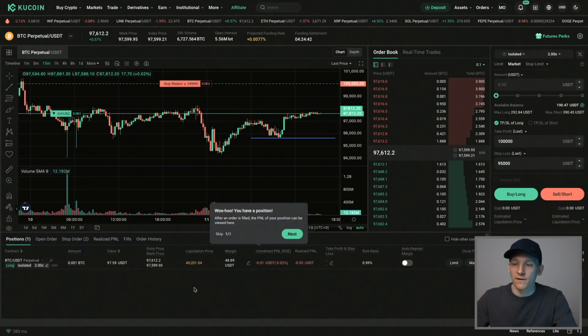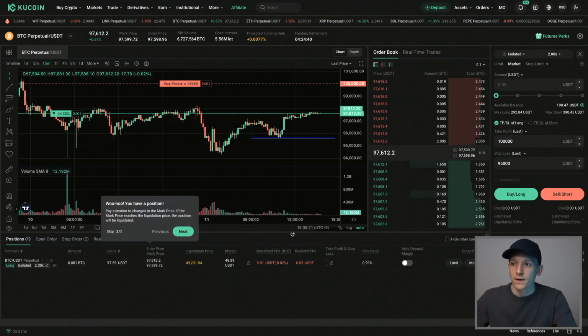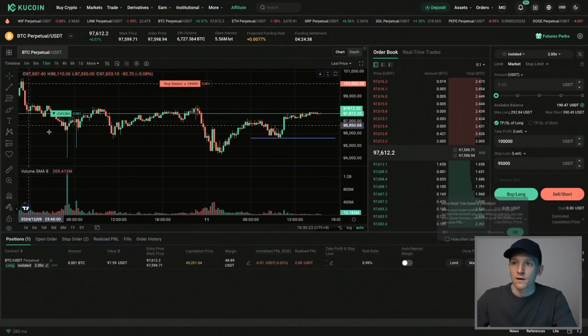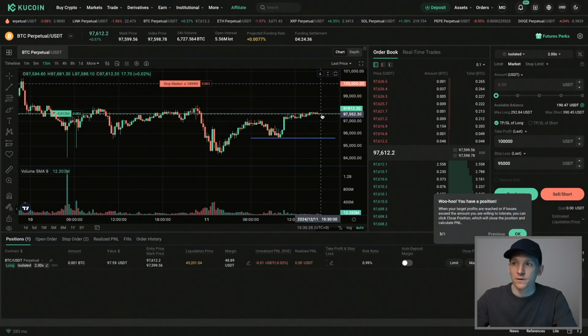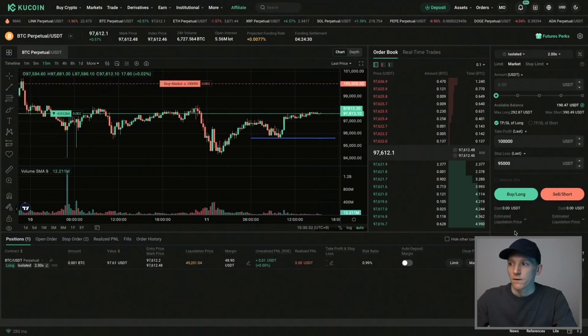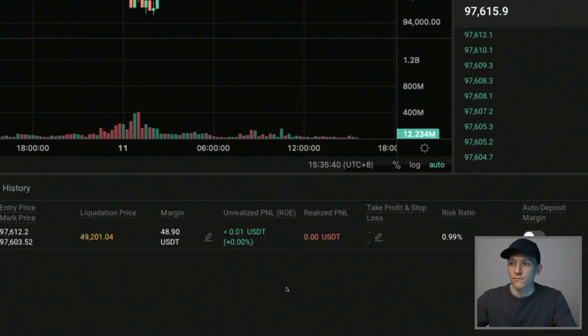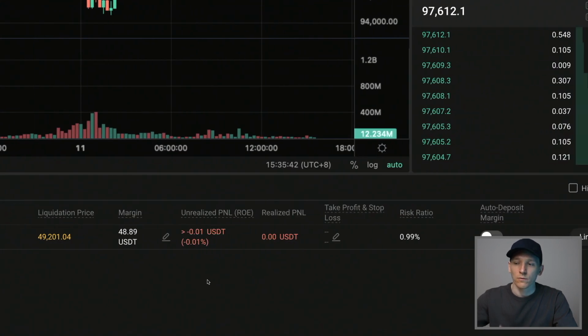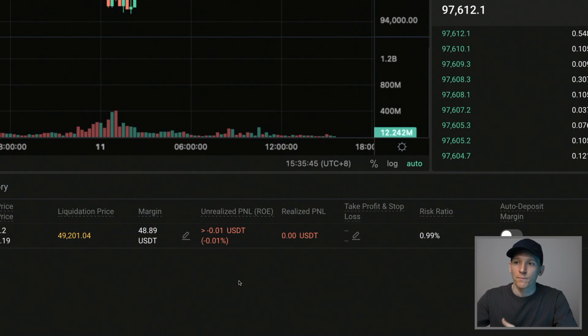So you can see all of these details now. Essentially what I have is this position here on the screen. So that is my position, and that is my stop up here, which is my take profit. Down here, we should have a stop loss as well, right? So you can see all that down here. I have my Bitcoin isolated. I have the amount here. I have the value of the order, which is 97.61, and you have the unrealized profit or loss right here, unrealized P&L. This means the amount that the order is in profit or loss right now.